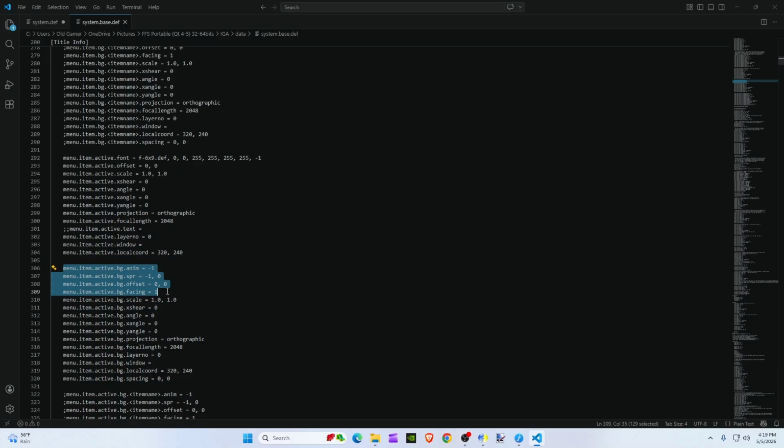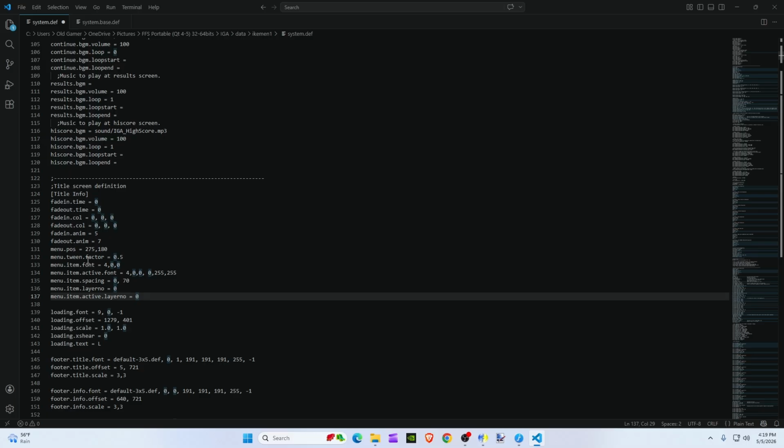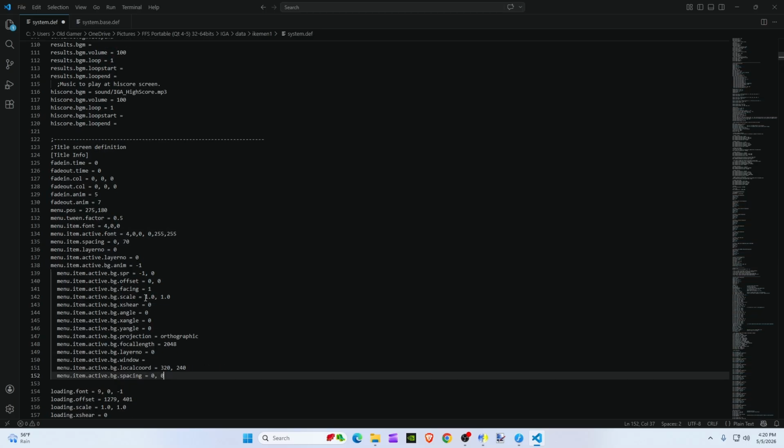Okay, the facing. Definitely the spacing. Okay, let's go ahead and copy this whole entire code because we're going to remove a few things. We're going to copy that and put it right underneath the main menu info. On the title info, we're going to paste it right in there, just like that.